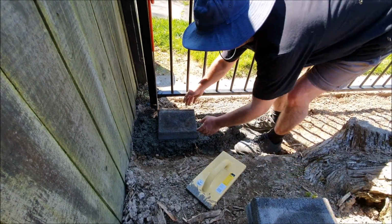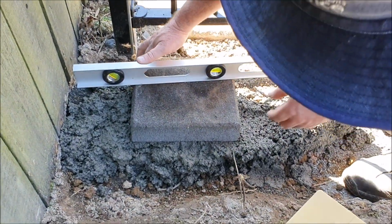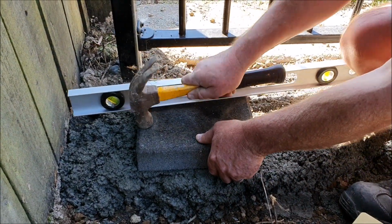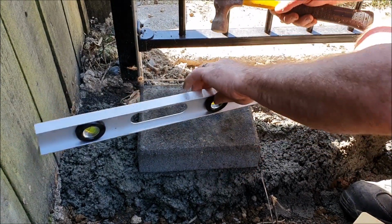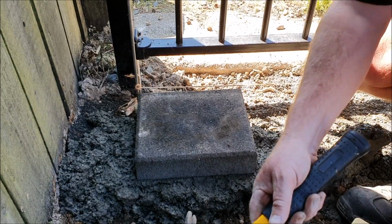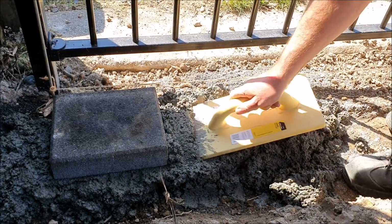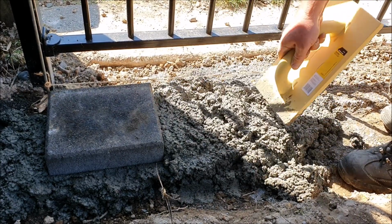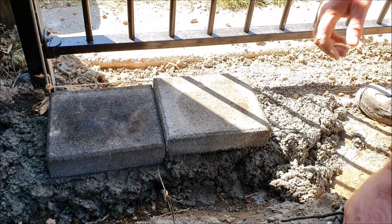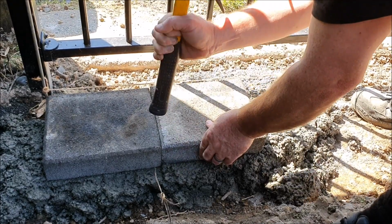Now as you can see, this is the line we're looking at. We want to have the brick basically sitting in there. At that end, tap it down. Once we get the first one in, we're pretty much away. Pretty level that way, and we'll also check that way as well. That's pretty good. So that's the first one in. Have enough so you can hit it down. Doing this backwards, but once we get past the fence line, we're sweet. Again, we're just using that line.